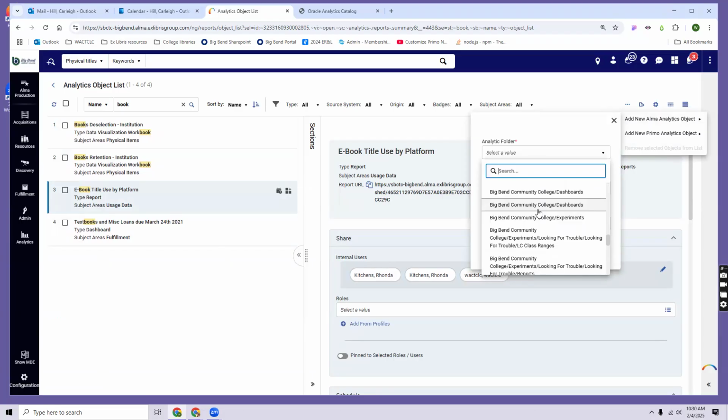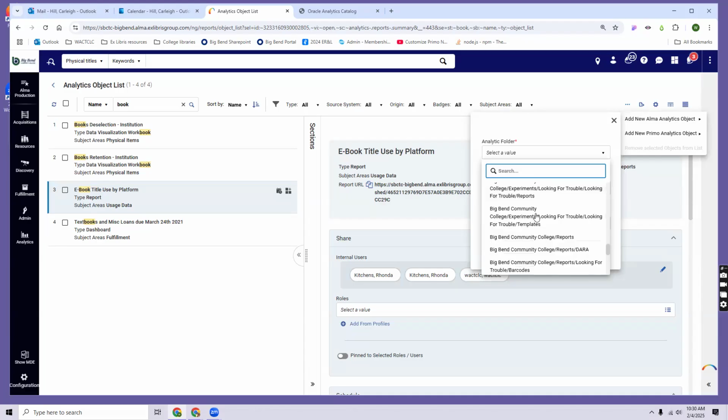Oh, cool. A tip from Kirsty: if your Alma Analytics report has a slash or backslash, you can't create an analytic object or use the report to create a set in Alma. Yeah, that seems real, and very annoying for you.